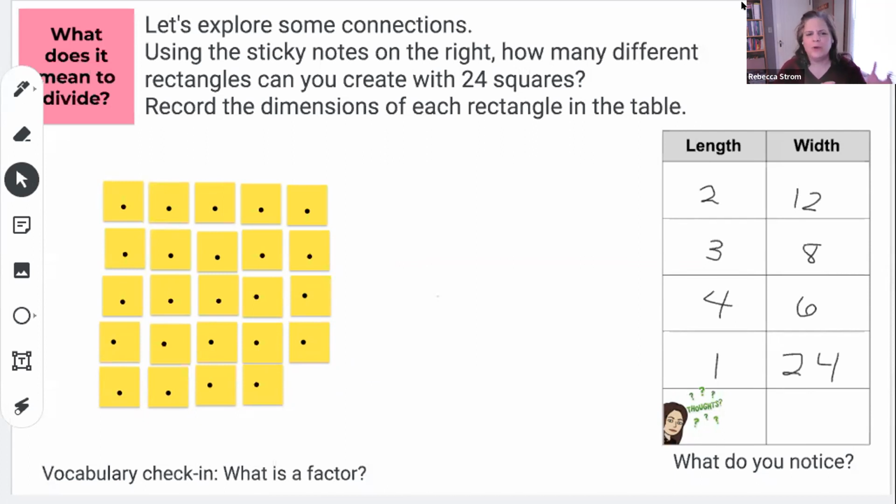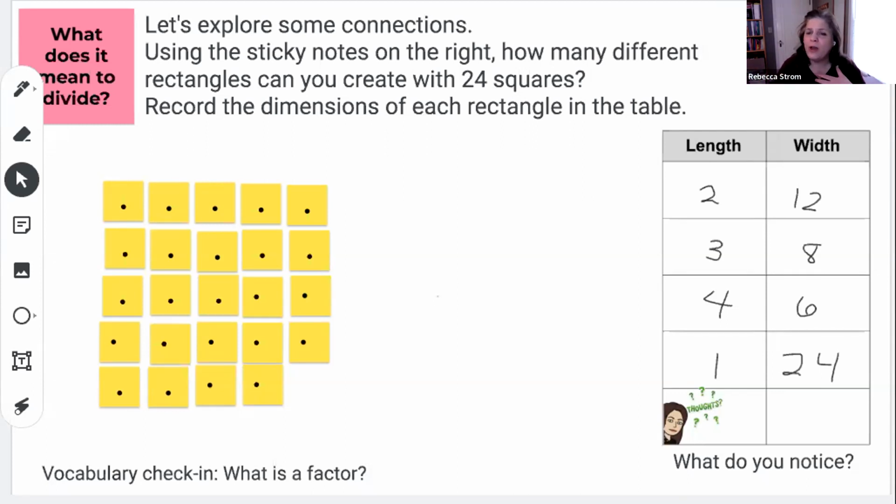So how could you connect what we're doing to the idea of factors? So kind of looking at this and the other pages about putting things in equal groups, I'm going to watch the chat for a minute. Go ahead and type in how this idea and the idea of factors work together. Just going to make sure I'm scrolling so I'm not missing anything. I see that factors are numbers that fit into another number. So what do you mean if I had a student that asked about fit?